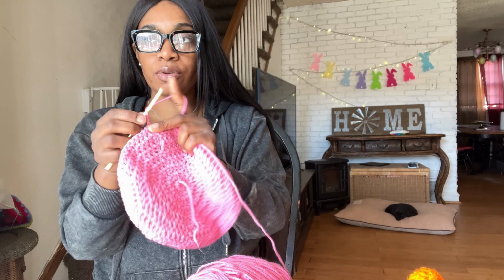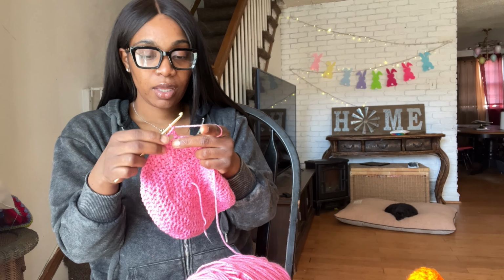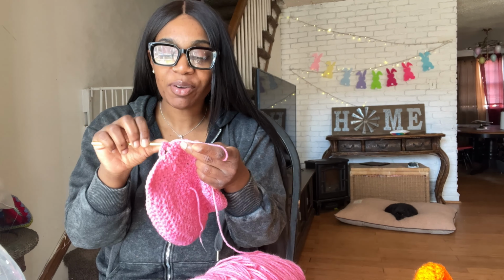After you chain up your two, we're going to double crochet into the same stitch again. Chain one, then we're going to skip the first stitch and go into the next with a double crochet. Chain one, skip one, go on to the next stitch with a double crochet. Chain one. Skip one, go on to the next. Skip one, go on to the next with a double crochet, and then chain one. And we're doing that pattern all the way around until we get to the end of the round.